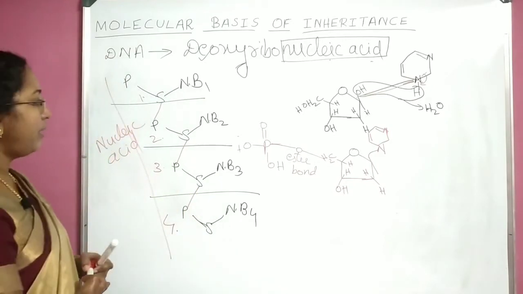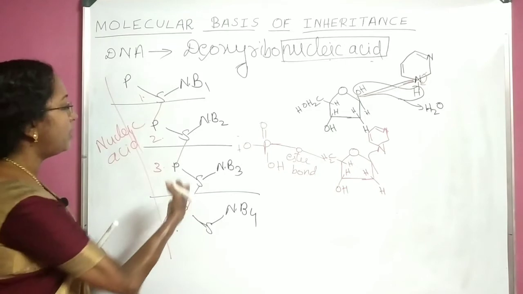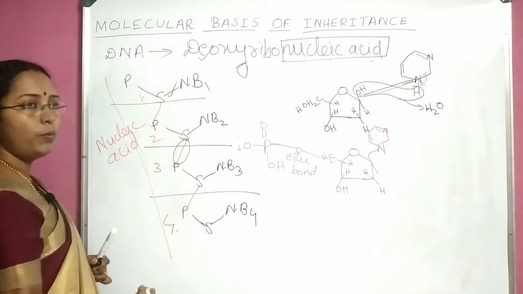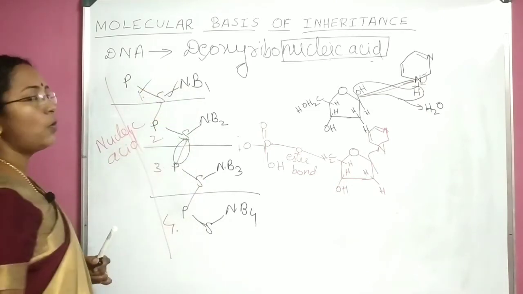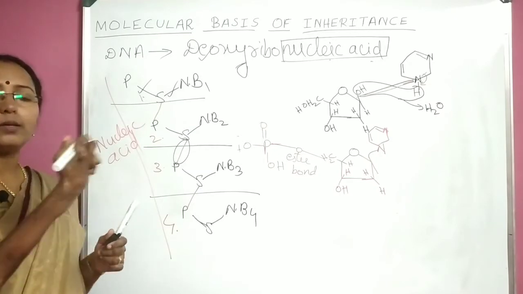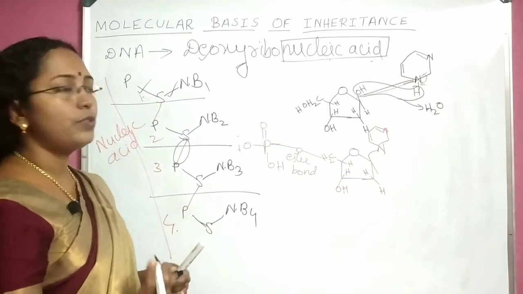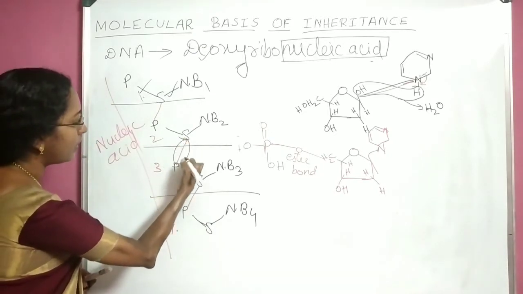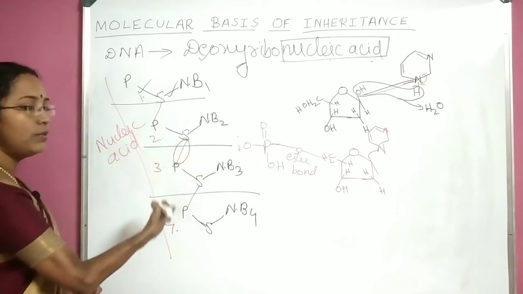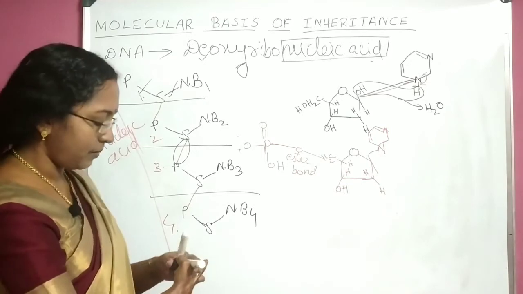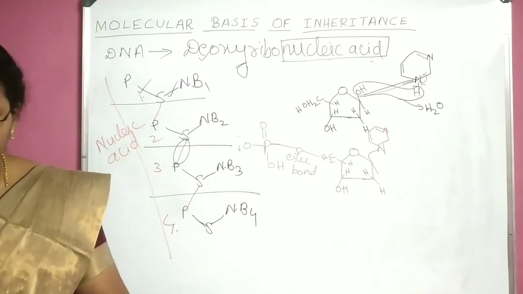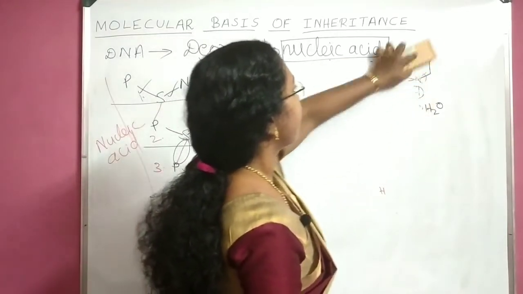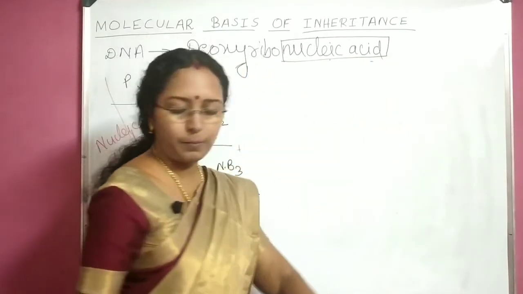So what is left to explain is this particular area. How is this bond formed? Already I told you how the bond is formed between sugar and base, and how the bond is formed between sugar and phosphate. It is all removal of hydrogen and then adding up of the bonds over there. Now our next question is, how about this one? How is the sugar of the previous one bonded to the phosphate of the next one? That is our question. So let me explain that by drawing the structures properly.